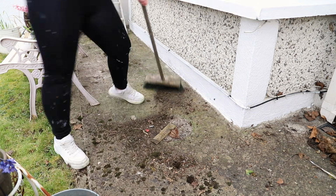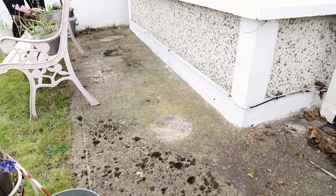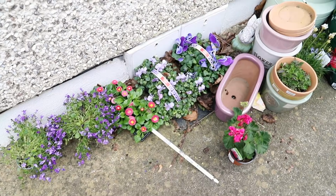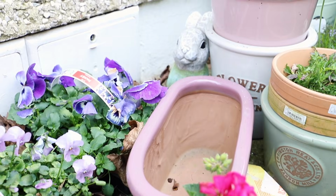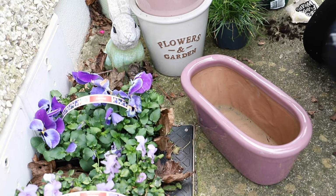I don't have a power washer, though I would love to clean the pavement. I actually don't have an outdoor tap to hook up a power washer to, so I think I need to maybe rent one that I can use without a hose or something.